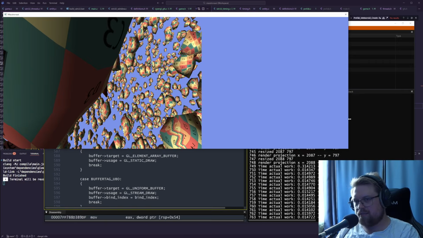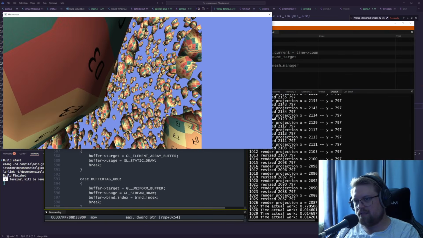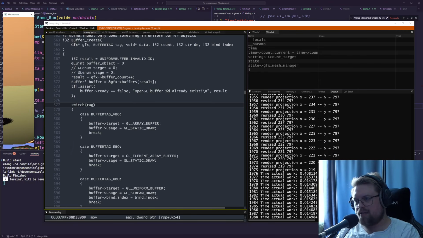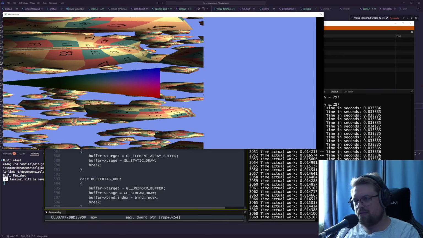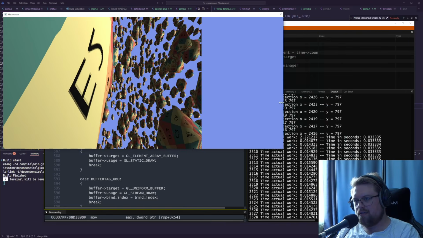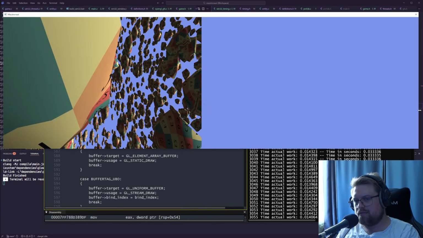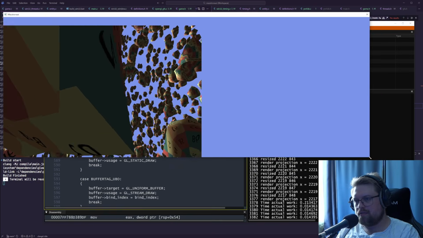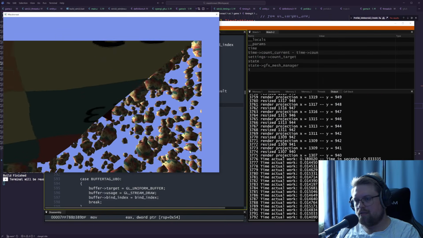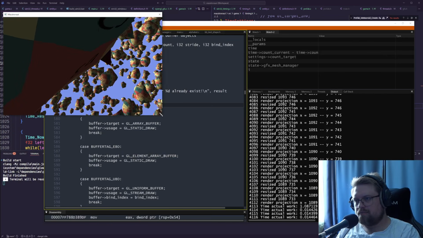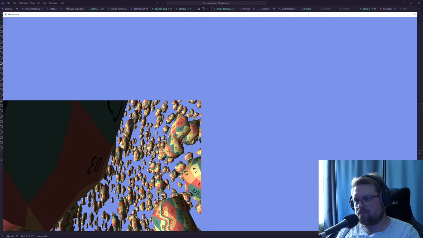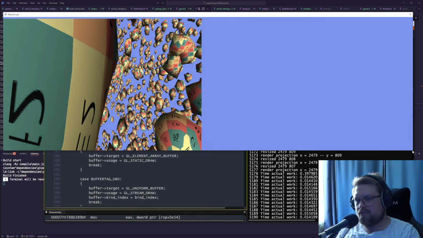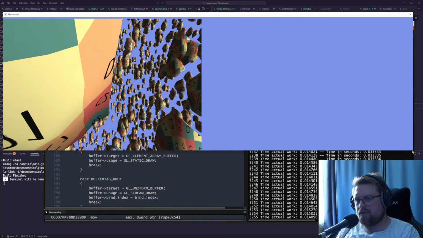Oh, that's another bug. It's not updating something correctly. You can see things are wider when it's small. Actually, I think the aspect ratio might be correct.